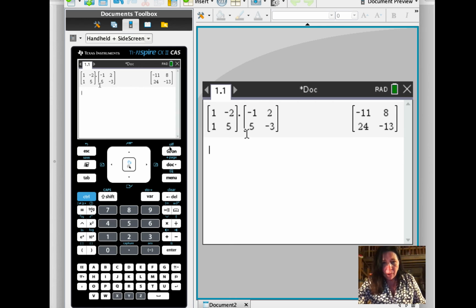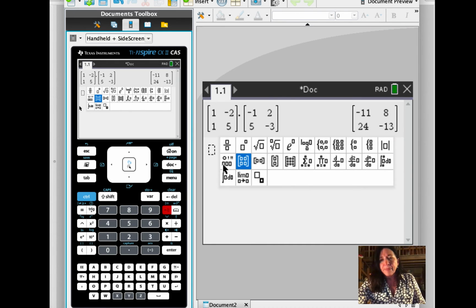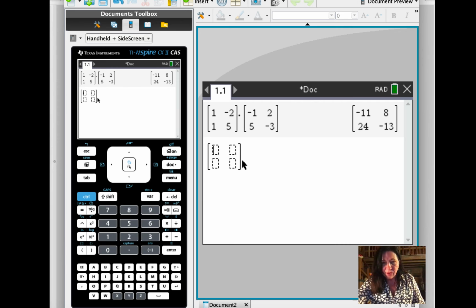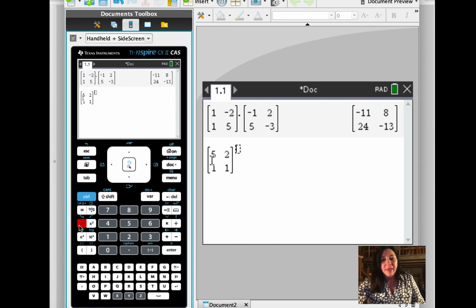So for this problem, I'm going to do this again. I'm going to go to this little spot here, and I'm going to make this 5. Oops, not there. I'm going to make this 5, and then this value is 2. This value is 1. This value is 1. And I'm going to go outside of that, and I'm going to use that hat function, which is this thing, and then I'm going to go to the -1 power, so -1, check, go over, and then I'm going to put in a 2 by 1.